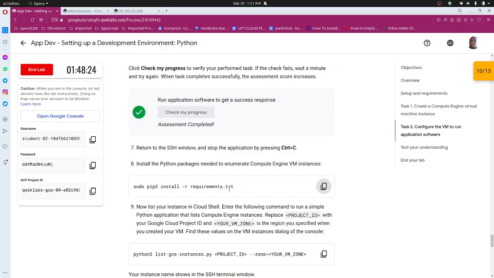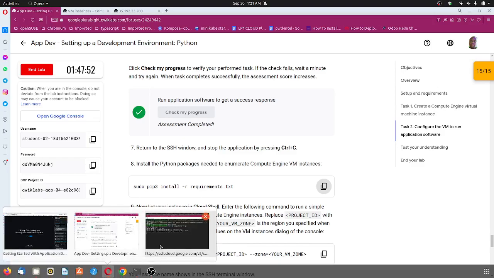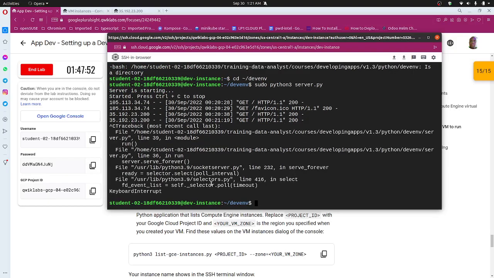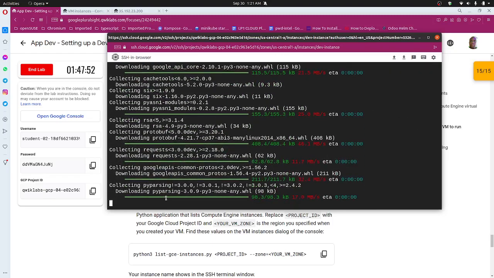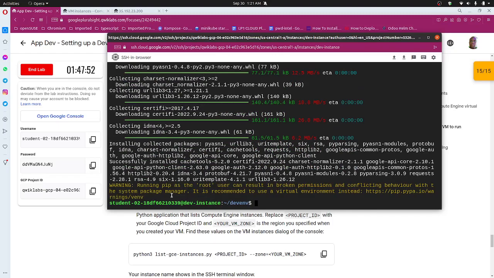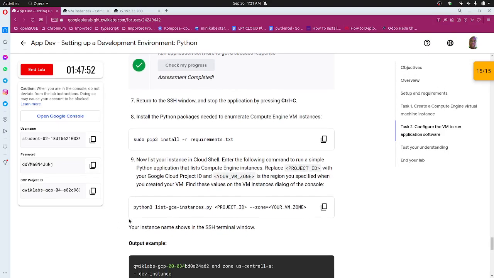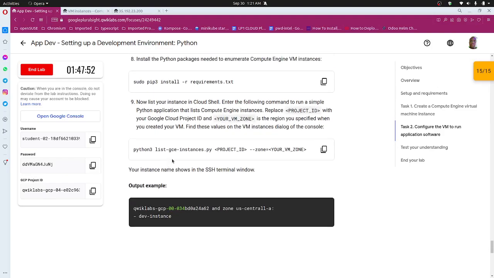You pass the requirements.txt file to it, and it installs every package found in that file. Okay, so let's do that quickly. We press Control-C to stop our application, and then we paste in the command to install the required application libraries. Okay, so now we run this.